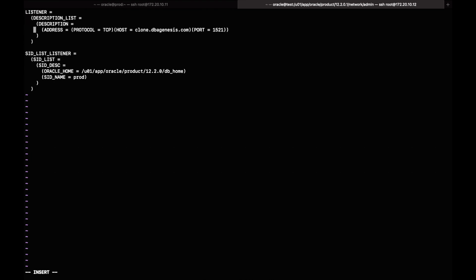So what all things do we need to change? First thing that we need to change is the host. So I'll put the IP address of the test server where this listener will be accepting the connections, 172.20.10.12. The port is 1521, and we need to change the Oracle home.